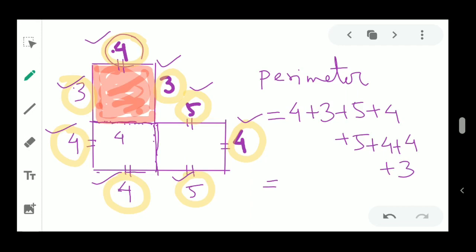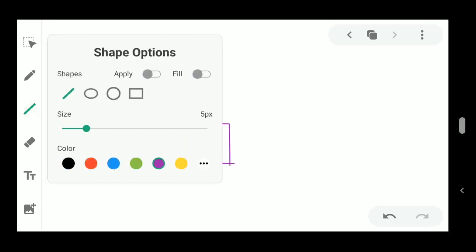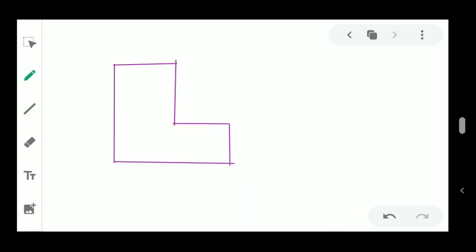You can do the same thing to find area also. How to find the area? In that case, area finding is easier. So I'm again giving one shape, okay, and then we will stop our class. So let's say this is the shape. I'm not drawing it perfectly, so it may not be accurate. Okay, so say this is it. So this is 3, this is 4, this is 3, this is 2. Now you have to find the area of the whole thing.